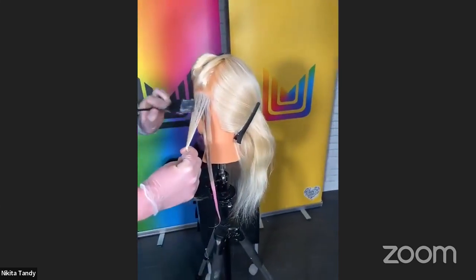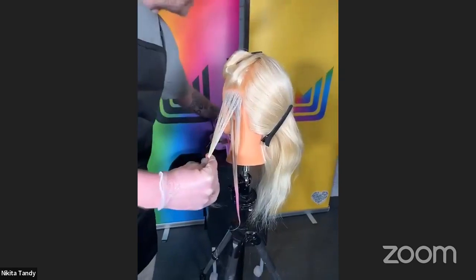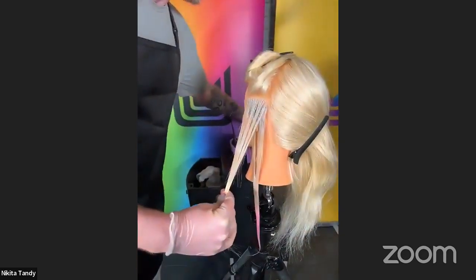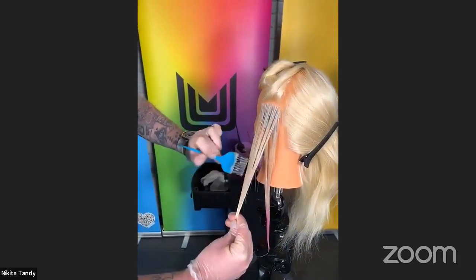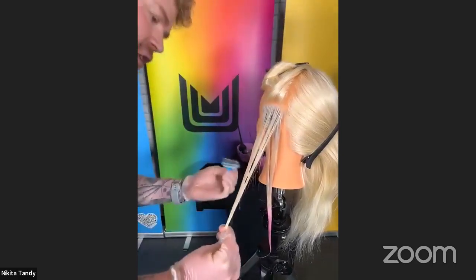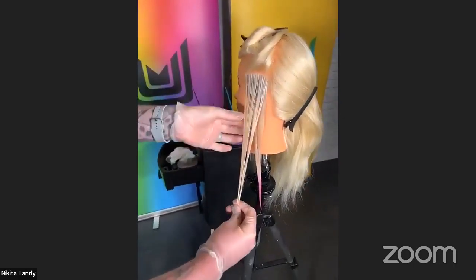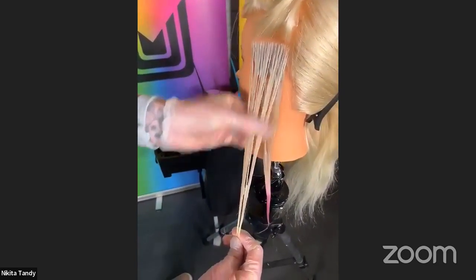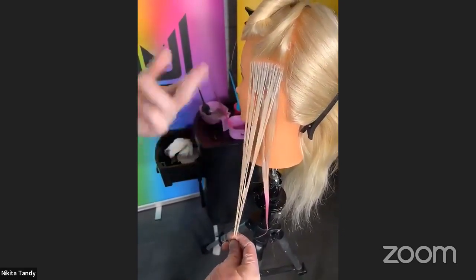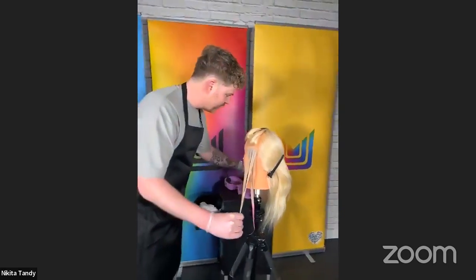I'm just making sure there's no demarcation line, softening that out ever so slightly, making sure the underneath is painted. Then I'll go in with my second colour, which is my Mocha. I've got my tension nice and tight, gliding that colour through and softly feathering it up, making sure the underneath is saturated. Then gently blend those two — let's use finger and thumb this time. You get the most beautiful seamless blend. These are the best blending tools we have — our fingers. Just always make sure you've got a disposable or towel nearby to keep your hands clean.